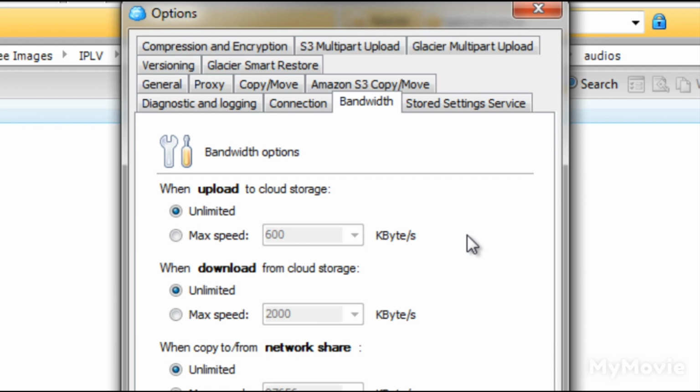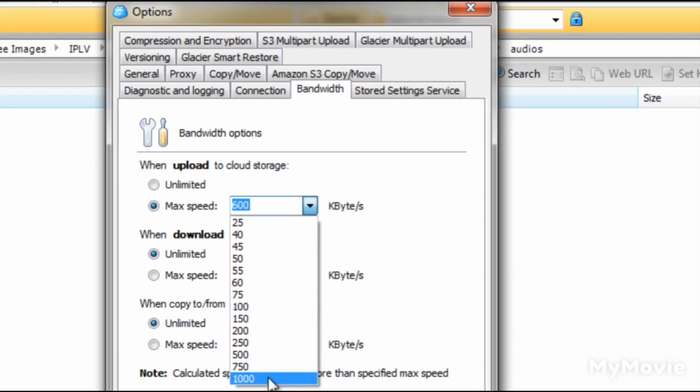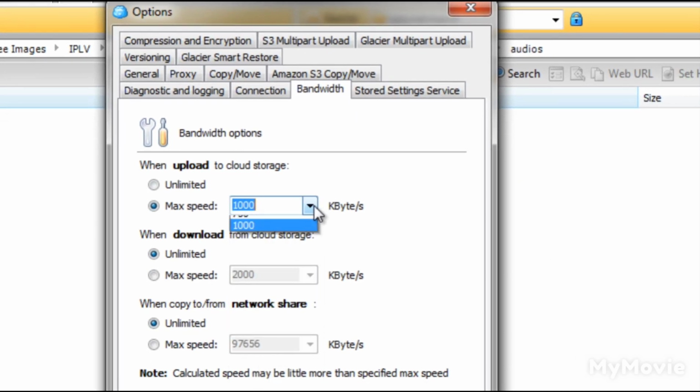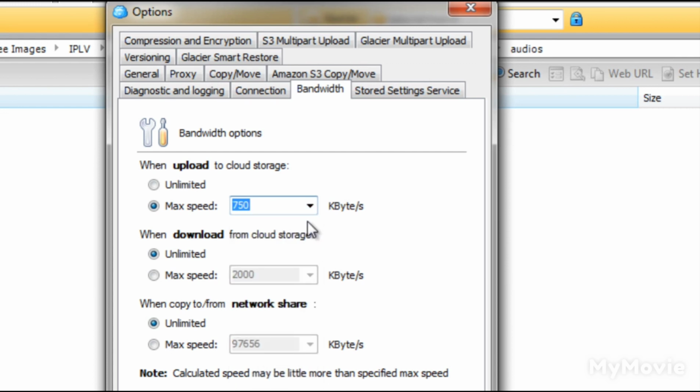So if you want to upload, but you also want to use the internet and work on other things in your business, then you do not want to select unlimited. Otherwise, it will max out, and it won't allow you to actually use the internet. So what you want to do is figure out how much it normally uploads at max. Let's say, for example, that your internet uploads at a rate of 1,000 kilobytes per second. If that's the case, then I would highly recommend that you change the upload speed to 750.